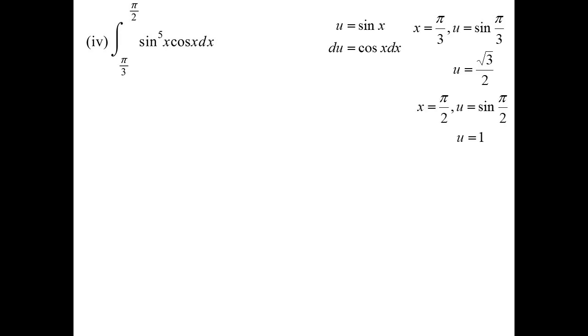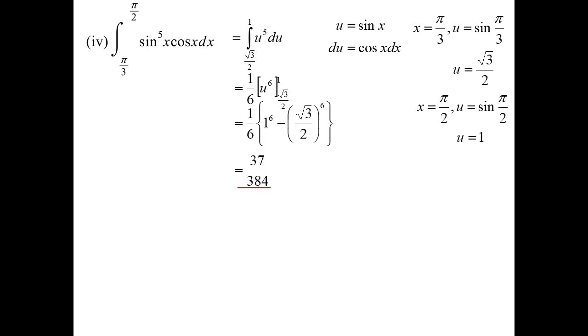Ooh, a trig one. All right, let's just imagine for a sec that I don't see derivative times function here. What's causing the problem? Well, the trig's to the power of 5, so sine. I'll make u equal sine x. du is cos x dx. Limits, got to fix those up. Root 3 on 2 and 1. Let's sub everything in. Nice little polynomial there, just u to the power of 5. Add 1 to the power over the power. Substitute in. We have our answer.